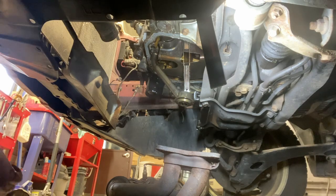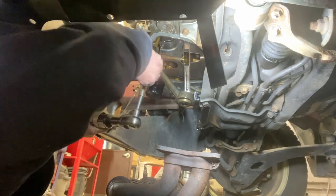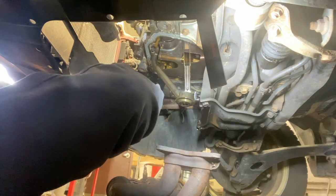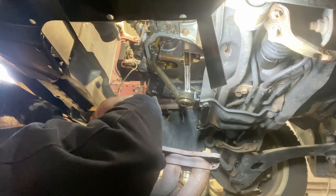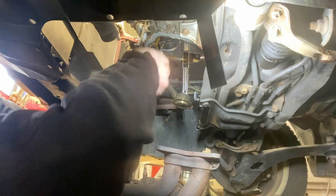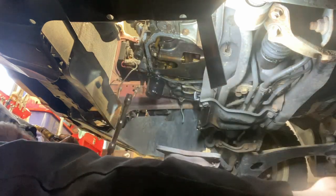Now time to remove the pickup tubes. I'm afraid you might have a really good view of my armpit. I'm also trying to hurry, which is never a good thing to do. All right, there's the pickup tube.